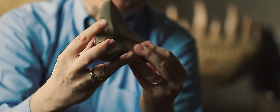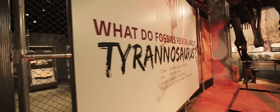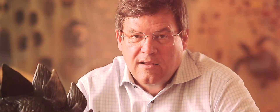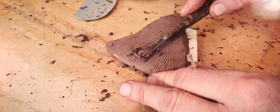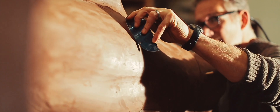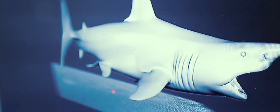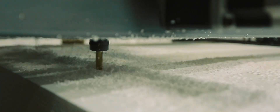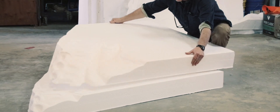People are fascinated by Megalodon because it's basically the T-Rex of the oceans — a gigantic predator, really almost indescribably large. I would be like a snack, just one half a bite. Megalodon had the most powerful bite of any animal alive or extinct. It could generate bite pressures of up to 40,000 pounds per square inch, much higher than a T-Rex or crocodile or anything like that. But no one, as far as I can tell, had ever made a life-size, scientifically accurate Megalodon.